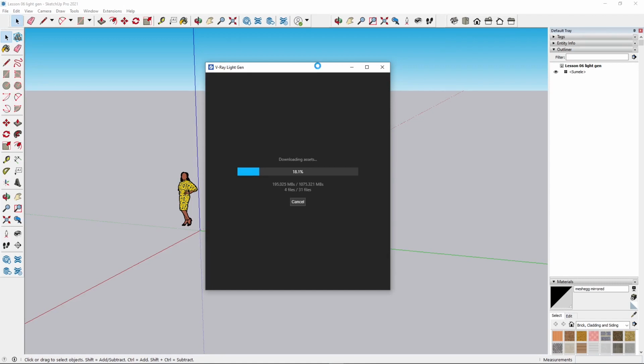Now what Light Generator does, well, it basically creates a series of options, so many different solutions for the lighting of your scene. And this is natural lighting, so it's lighting which is based on the sun and sky, or HDR. HDR are particular images that you can download from here, as we are doing right now. These are the VRAY HDR, but you can also get them from the web.